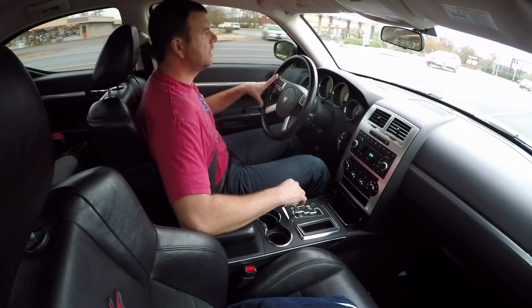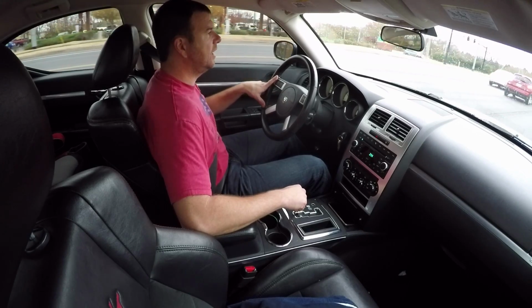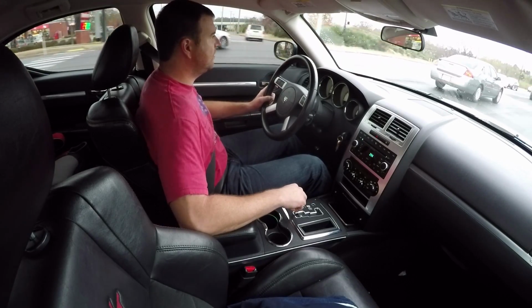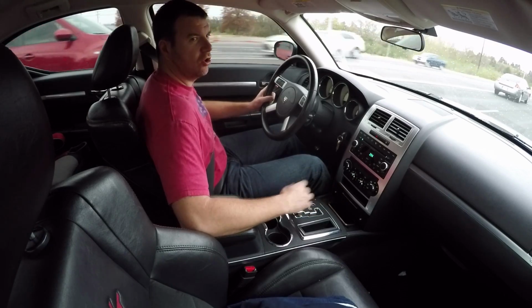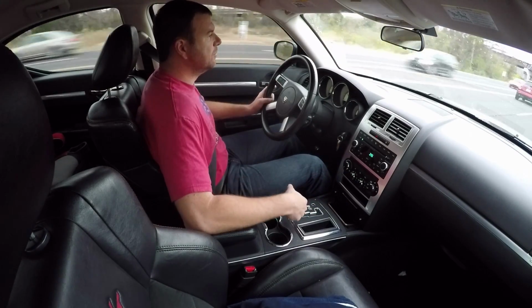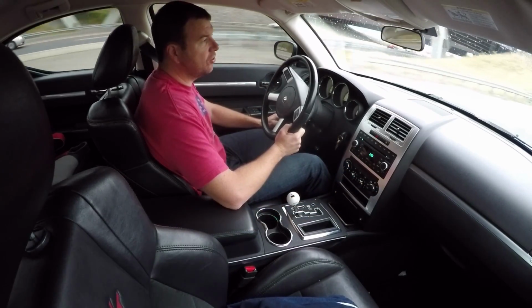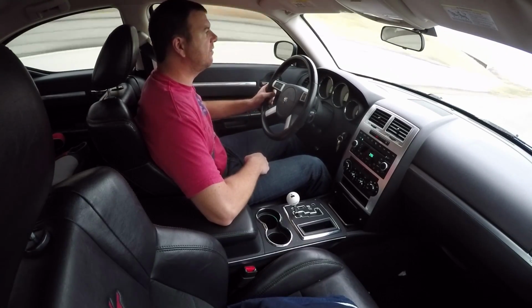I'm still kind of craving a little more sound for my car. Right now, I have a Flowmaster Force 2 catback, and I do love this catback. I always love the sound of Flowmasters. It does give you some drone at certain RPMs in auto mode. If I'm shifting through like I'm doing right now with auto stick, it doesn't. But in automatic mode, if you're cruising at 60 miles an hour and give it a little gas, you're getting drone. Not a huge amount, but enough that I'm not a huge fan of it.